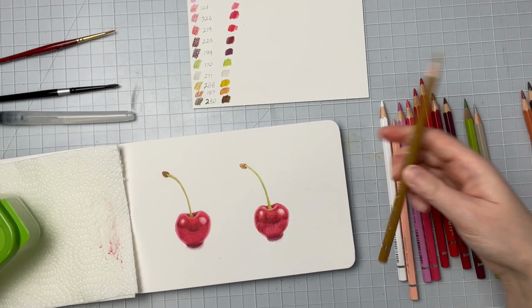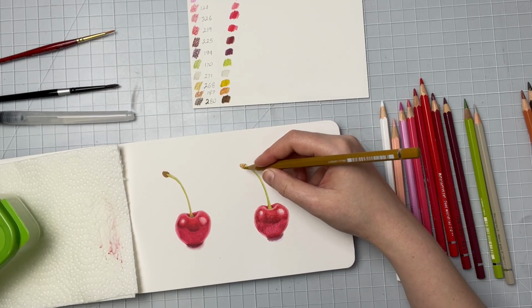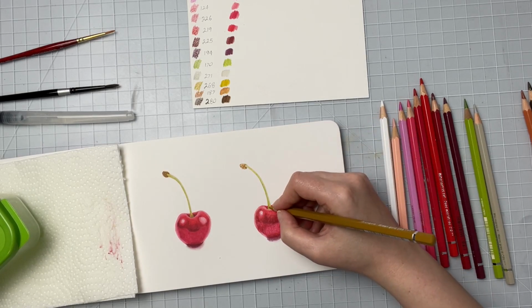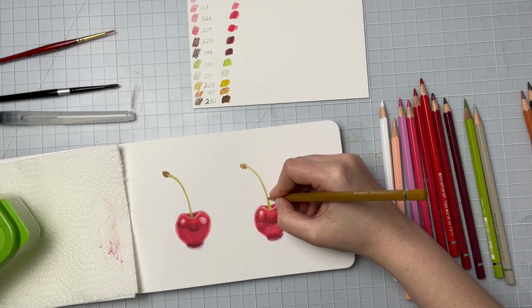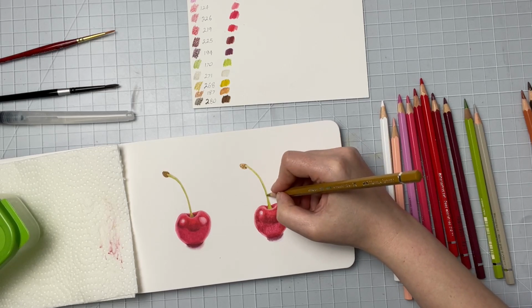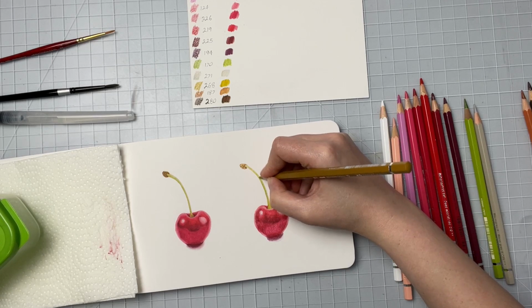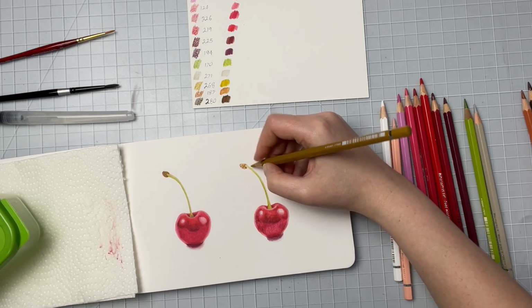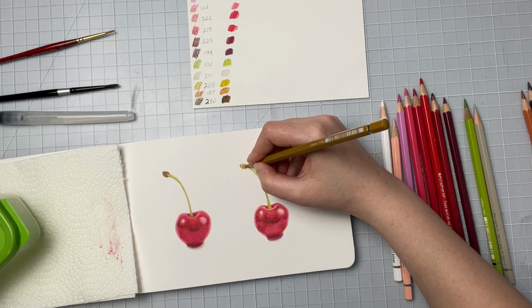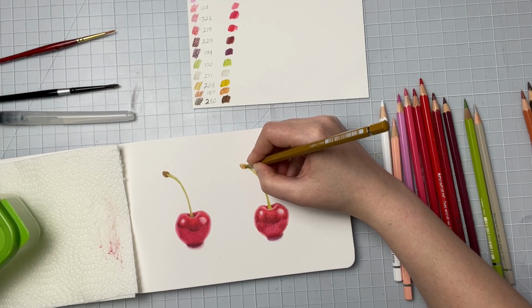Okay, and then we're going to take that green gold and go just lightly glazing over top of where we put the gray. Just a light glaze. And I'm not going to go quite to the edge of the right. I'm going to keep this in the middle, going up the stem. And then just lightly up here and on the underside where we didn't put that green.